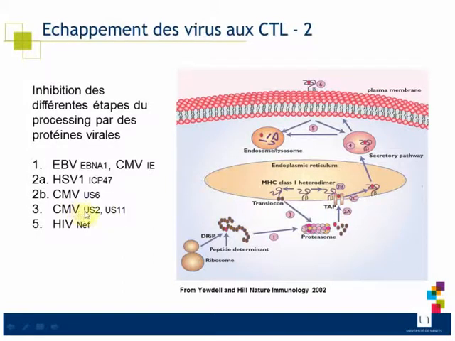Other CMV proteins get hold of MHC class 1 complexes in the endoplasmic reticulum and cause them to be degraded. And HIV-1 Nef can also cause the internalization of MHC class 1 from the surface, so that it is re-internalized and degraded. So of course, when this happens, these cells will express less class 1 on the surface, and there'll be a target for NK cells.